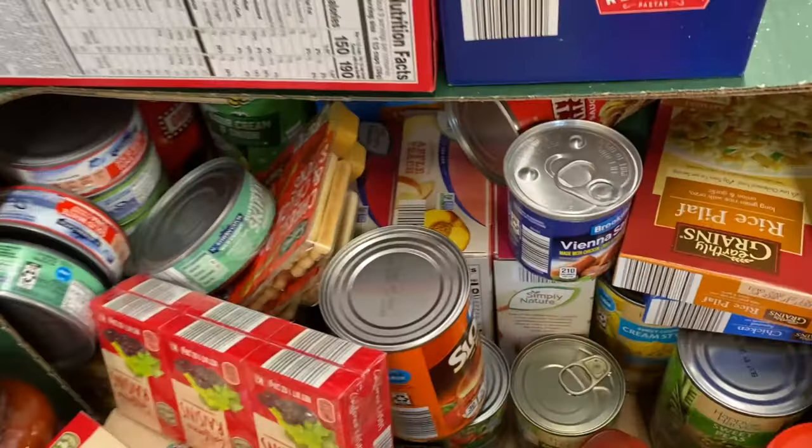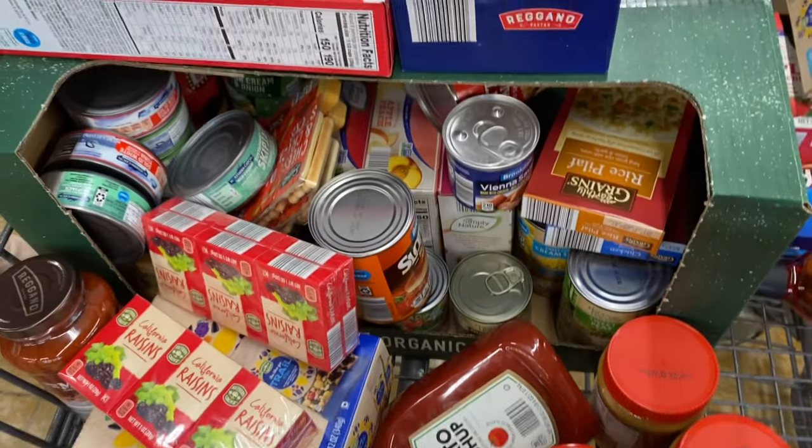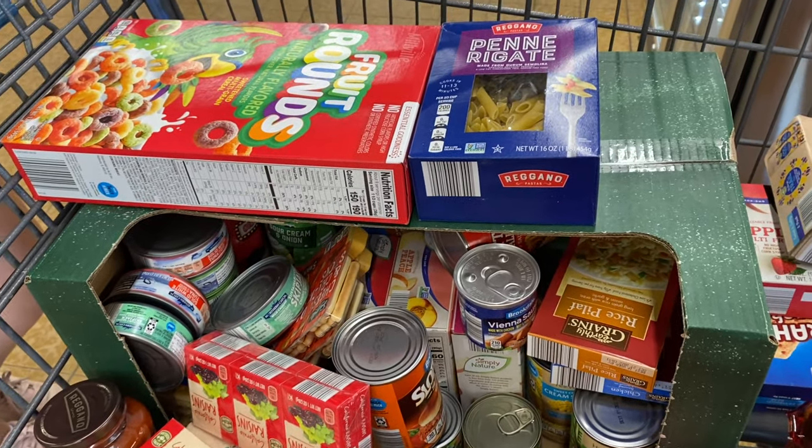Hey Media Mail gang, it is day five of dropping off books to Little Free Libraries. To wrap up day five, I'm going to go to Aldi, my local grocery store, grab some canned goods and things that can hold up outside in the heat, and drop them off at a couple of different blessing boxes that are near Little Free Libraries in my area. This is what Izzy and I picked out to give to the blessing boxes — we spent $50.